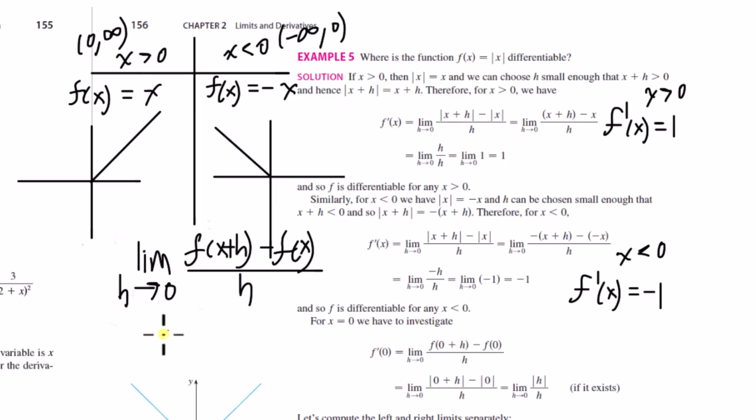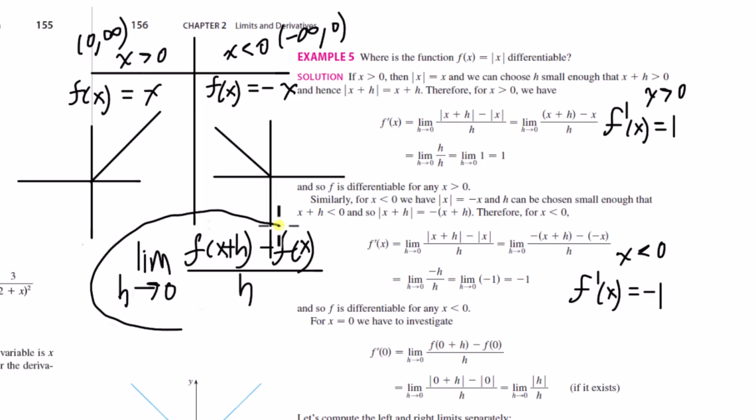And same idea as far as the limit as h approaches 0 from the left. Well, the argument is always negative, so the limit as h approaches 0 from the left is going to simplify just like it did here. You remove the absolute values, put a negative sign out front, and you're left with minus 1. So the limit as h approaches 0 from the right is 1. The limit as h approaches 0 from the left is minus 1. So there you go. The limit as h approaches 0 in general doesn't exist.